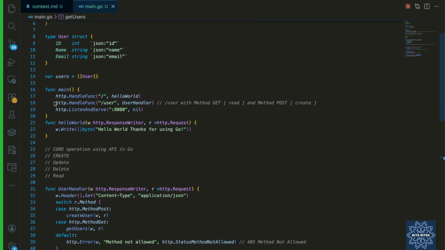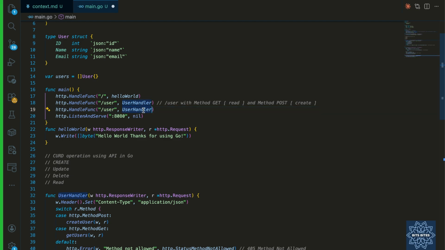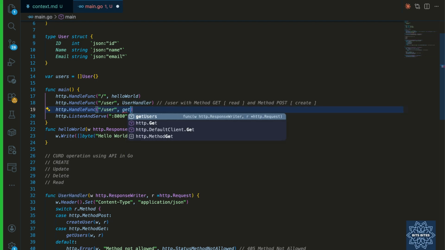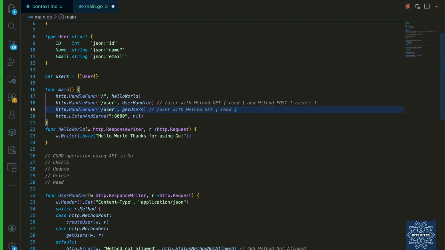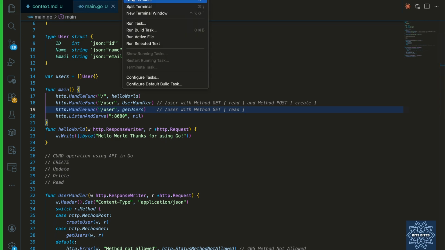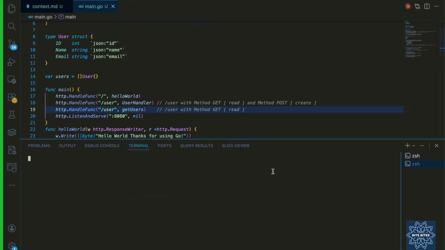Or if you want to generate two methods, suppose I believe it should give the error, but I never did it. So let's do it. Get users for read, right? Because the endpoints are same, it is quite confusing for us.